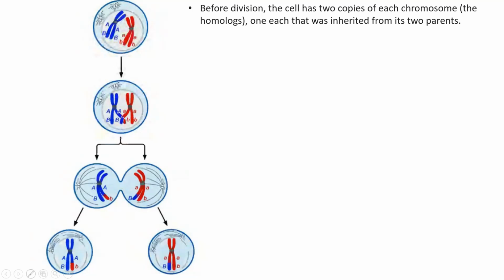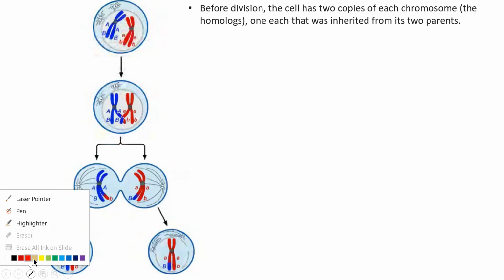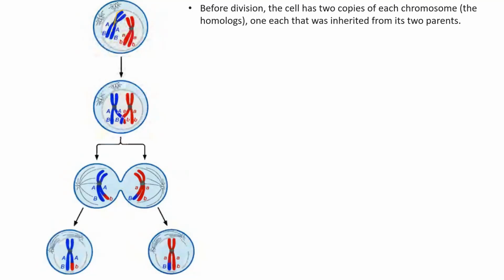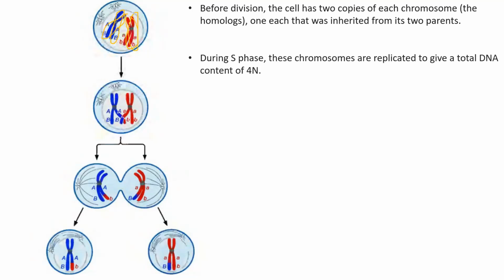Here, one parallel line is one chromosome. Here also the one parallel line is one chromosome. But why do you see an X-shaped structure? Because these chromosomes are replicated to give rise to sister chromatids. So during the S phase, you know the cell cycle of eukaryotes, G1, S, G2 and M. During the S phase after gap 1, the synthesis phase, DNA replication takes place and these chromosomes are replicated to give a total DNA content of 4n. And the products of the replication, that is the sister chromatids, stay together.